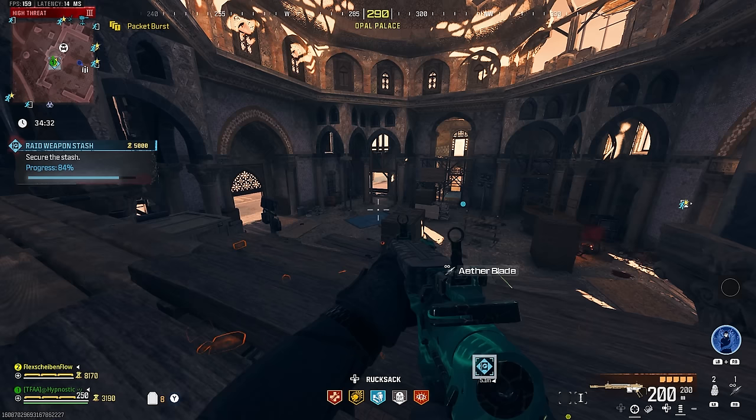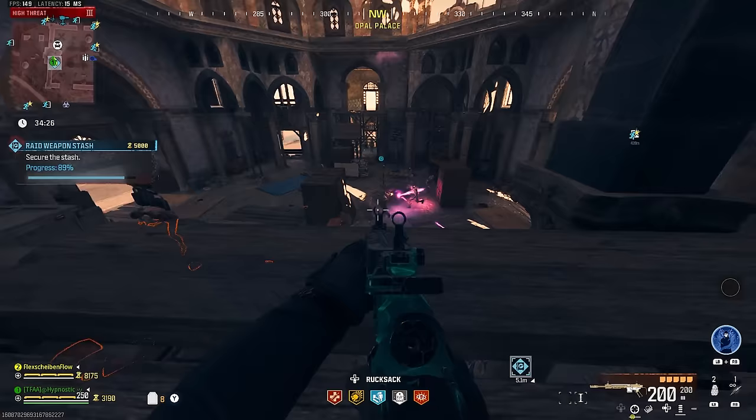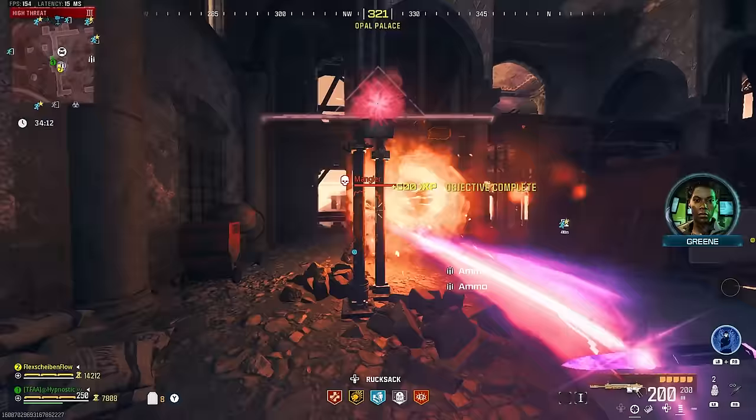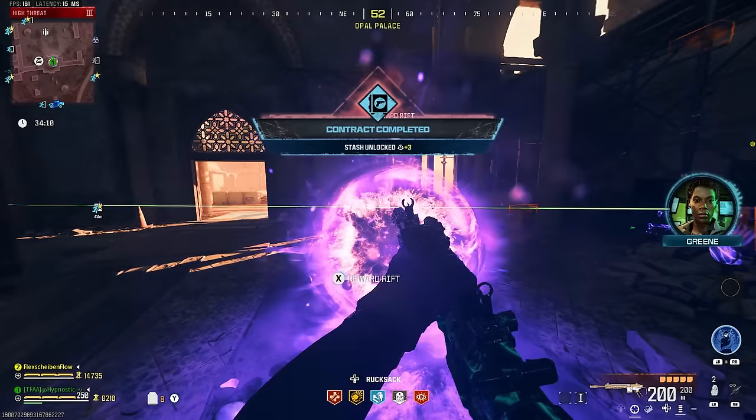Yeah, I'm not even gonna lie at this point. I might as well just go AFK. I can just sit here, drink a coffee. At the time of my life. Oh, we could finally, there's one zombie coming up here. Nice. Hey. Oh, there we go. That was definitely the hardest contract we've ever done.